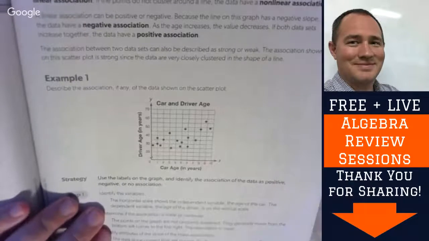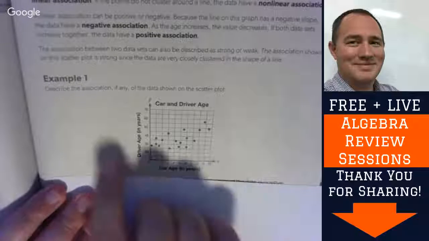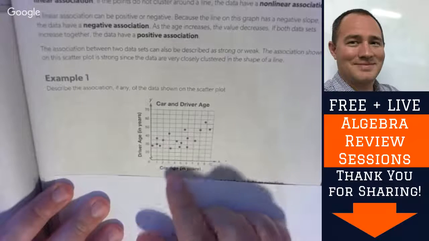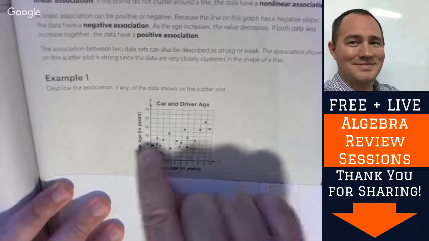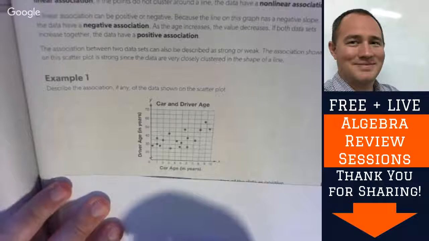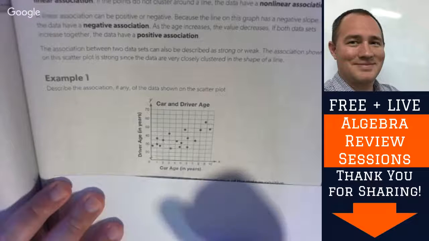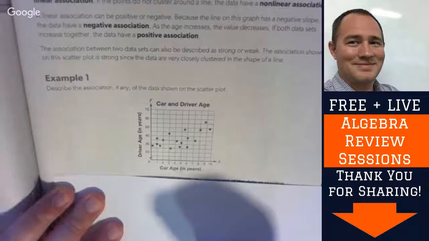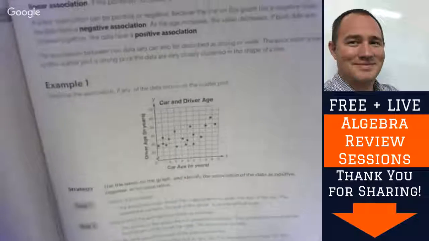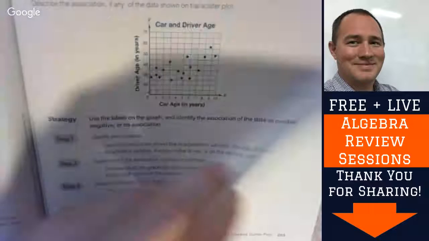Okay, so in this example, it's asking us to describe any association in the data, and we really just did that. So it does follow a positive sloped line, right? So it's a positive linear association, but it's a little bit weaker than the one we looked at a few minutes ago. Okay, and indeed, positive linear association.